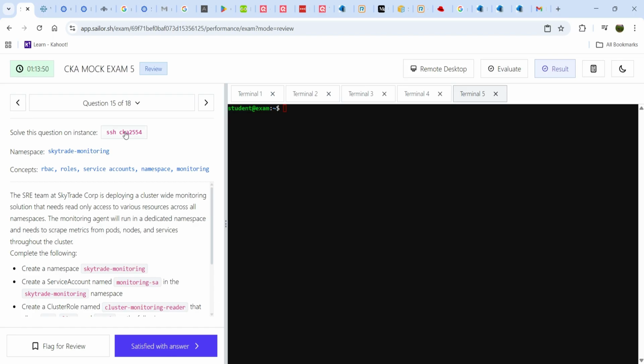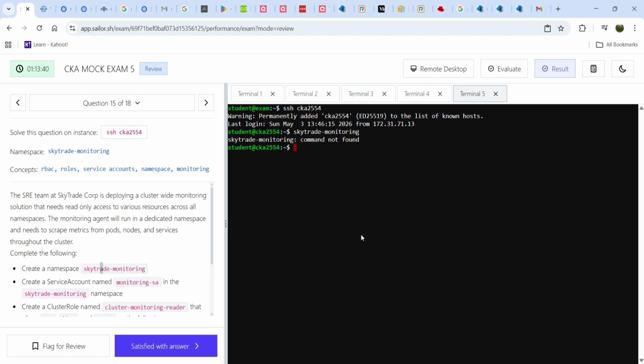So go to the cluster side, create a namespace. Okay, create. Now create a service account.